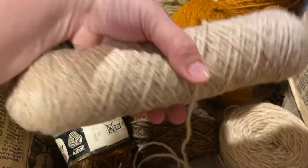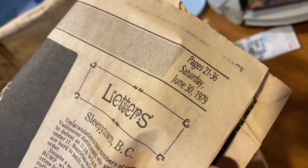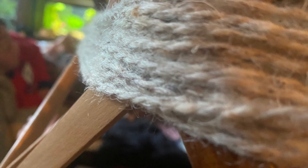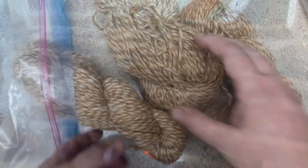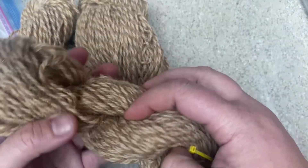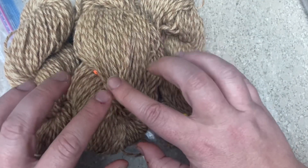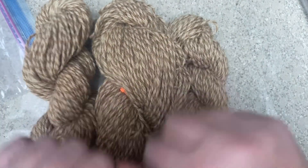It has almost like a little bit of a greasy feel, and you get this old-fashioned way they used to roll — yarn sausage things. There's another one over here. But the newspaper — the date on the newspaper. So the first step in dyeing is going to be to wash the yarn and then mordant. To do that, I needed to skein it off using my swift. When I dug through the box, this marl — which is a yarn where you have two or more colors all plied together — there was the most of this style of yarn. So I went with this and I skeined off about seven different skeins to do seven colors.